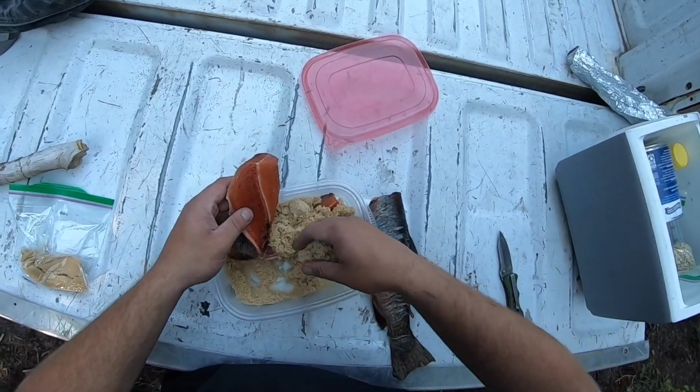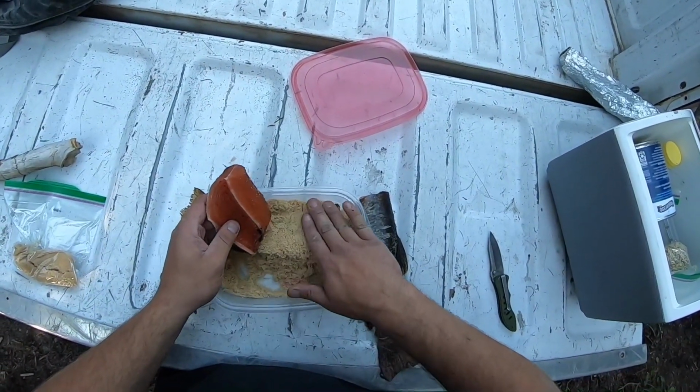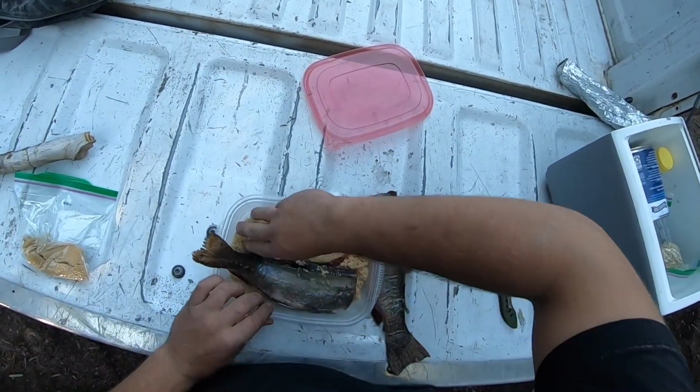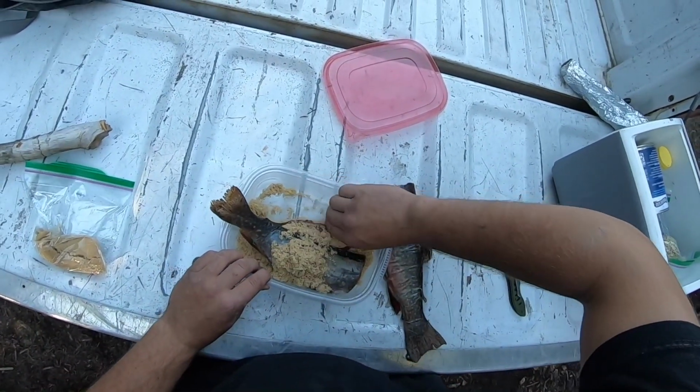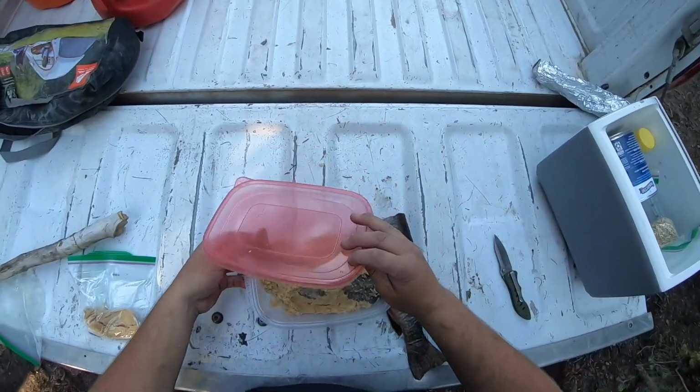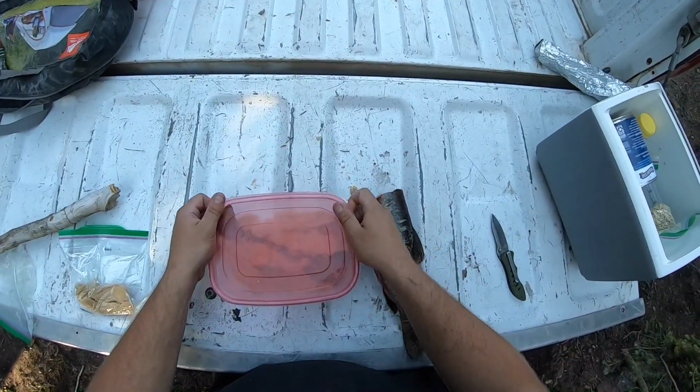I'm just gonna pack that brown sugar in the body cavity right there. Really make sure it gets coated. You really want to make sure the brown sugar is packed in every little nook and cranny of the fish. Set the lid on. And there we go, folks. We have one of our trout at least sitting in some brown sugar brine. I really should have brought a bigger Tupperware or like two of them so they could be soaking for the same amount of time. So we'll let this guy sit for 3 or 4 hours, then we'll put the other one in. But it's dinner time now, folks.